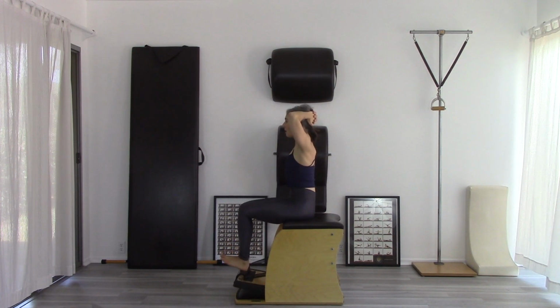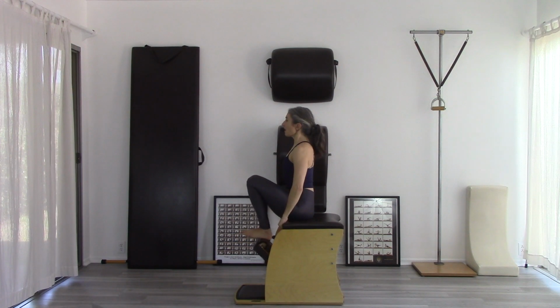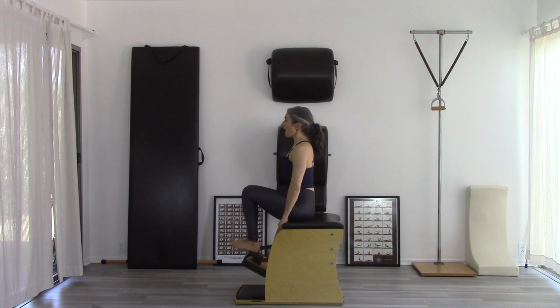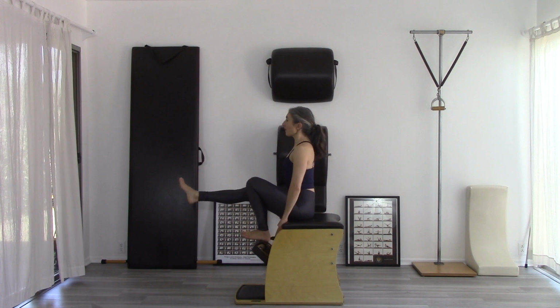1, 2, 3, 4. I'm going to take my hands down. 5, 6 in preparation for the one leg. And I think I'm going to keep it on the heels. 2 more. I'm going to pump with my left side first. I'm going to do 5.